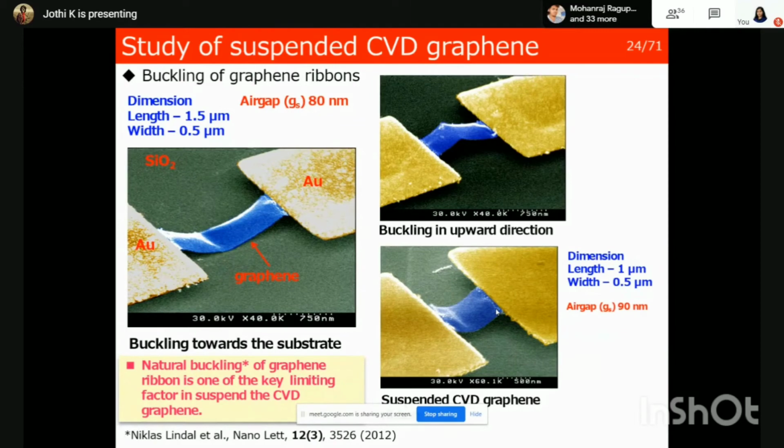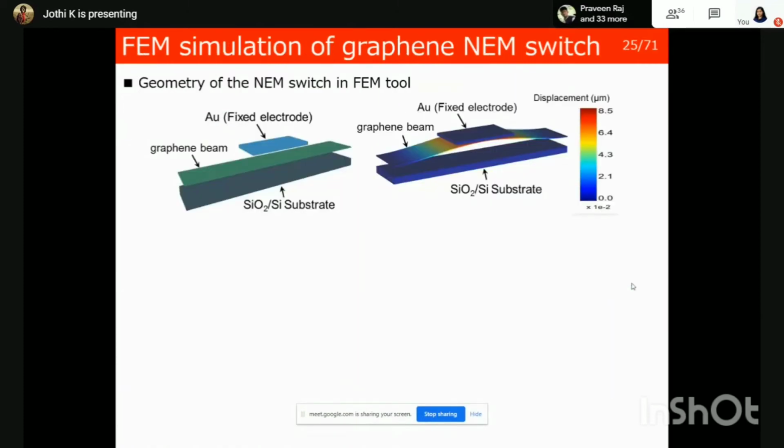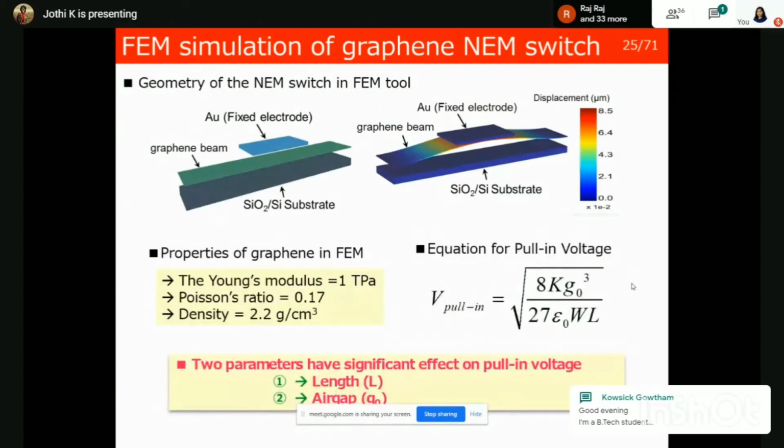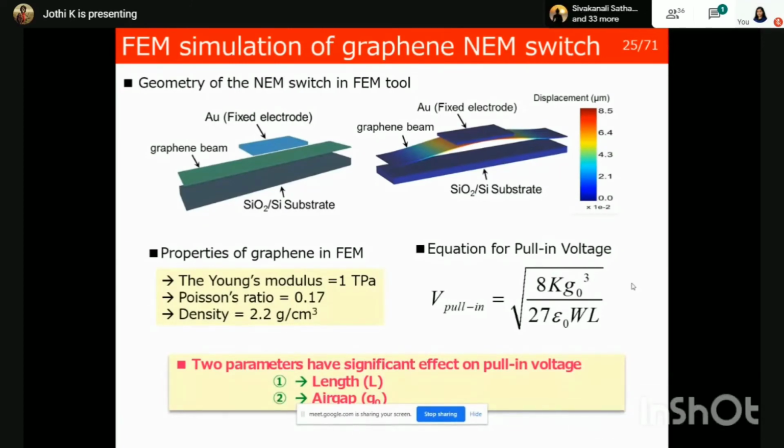Once you get the dimension, you do some simulation to find what your voltage will be, and whether you can really produce a nice alternative device or not. The simulation results show how you can get it. I did all the simulation, and we found the suitable dimension and, from it, roughly the parameters of your pulling.